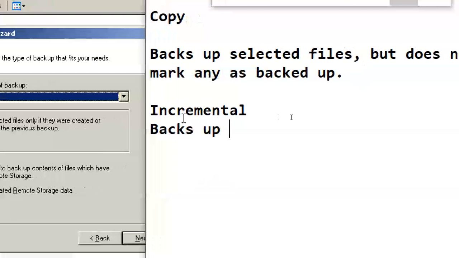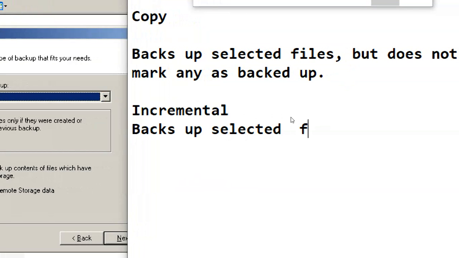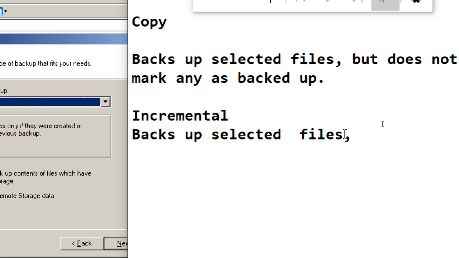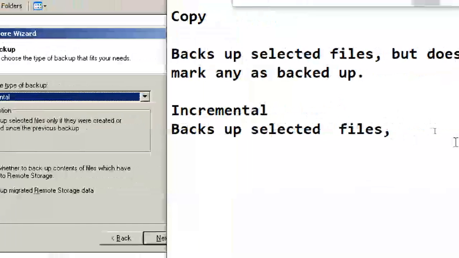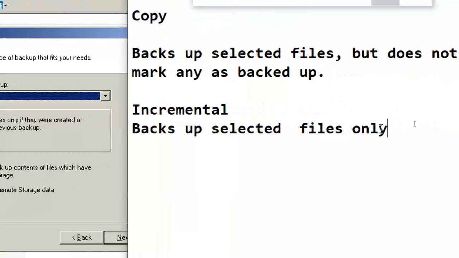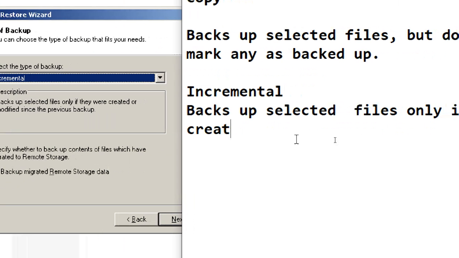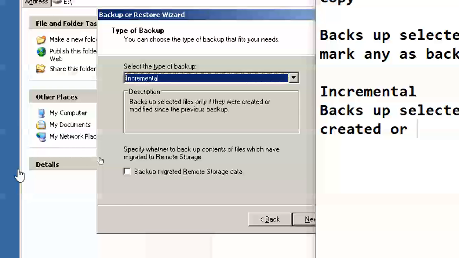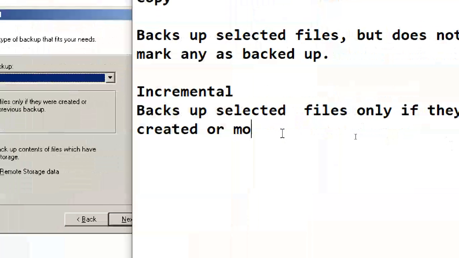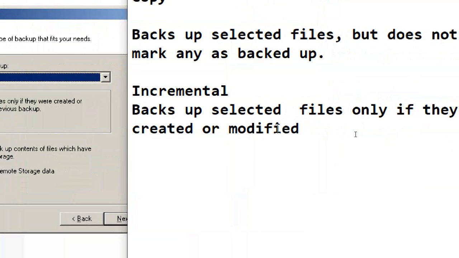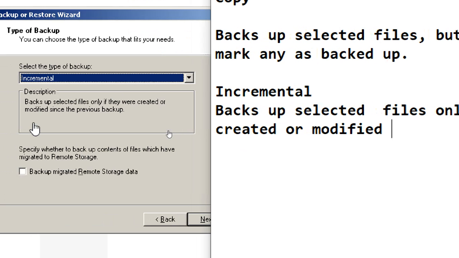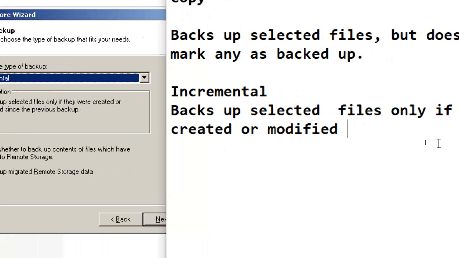Backs up selected files only if they were created or modified since the previous backup.